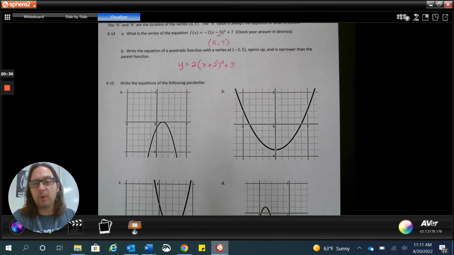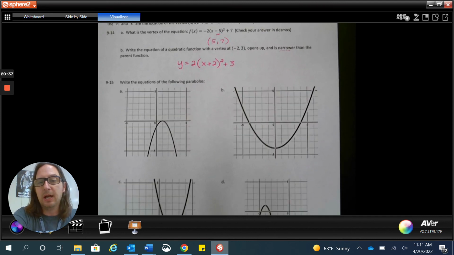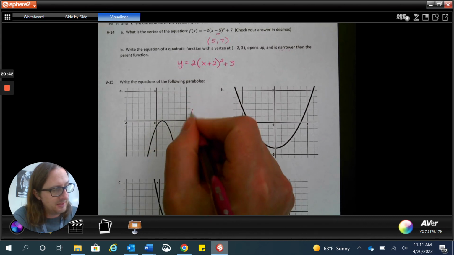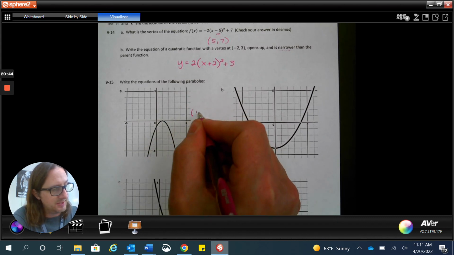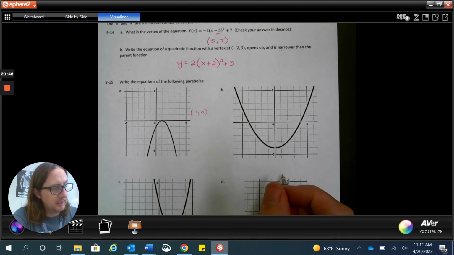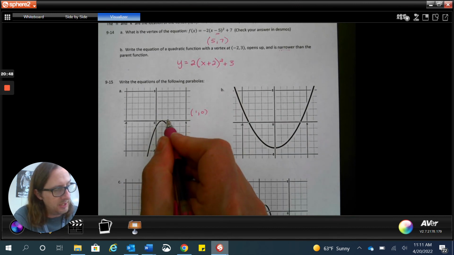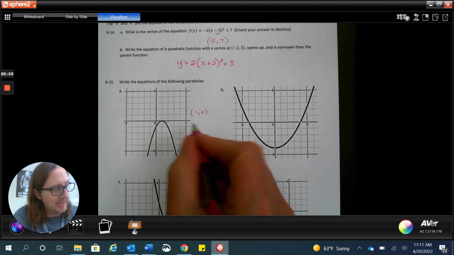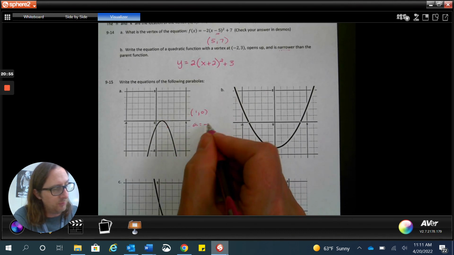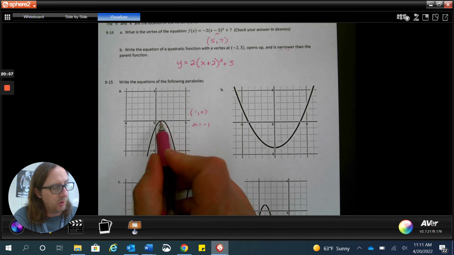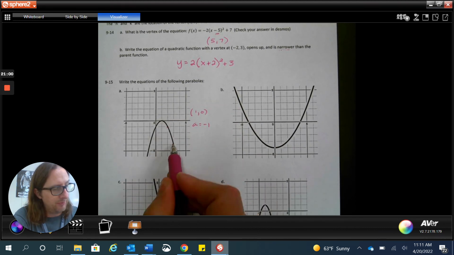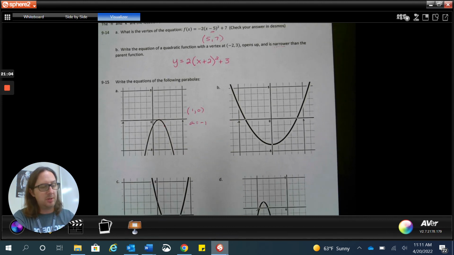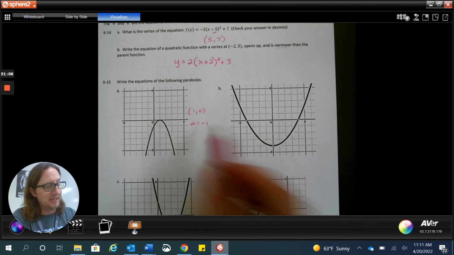All right, now we just got 4 problems where we're going to make the equations just from looking at the parabolas. Here I've got a vertex. The vertex is at (1, 0). Okay, and when I go over 1, I go down 1. So it looks like my a value is just -1 because it's still going over 1, down 1, over 2, down 4. So it looks like it's still doing that same pattern as the parent function, but this one faces down, so we need a negative a value.